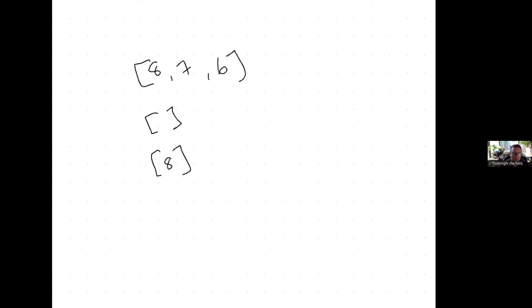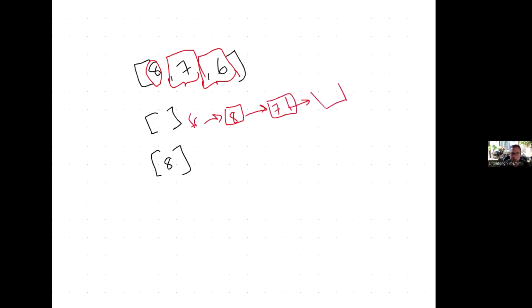And then when we come in here, we're going to do our first element. And then we're going to treat these guys as blocks that print together: the comma, the space, and the number that follows. And when we're out of numbers, if we go back to what our list looks like, we have some front pointing at 8. That points to a node that contains 7. That points at a node containing 6. And that guy points at null. So how do we know if it's empty? That's if the front is null.